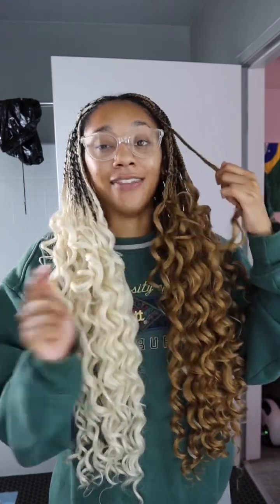I've watched so many videos on how to knot the end of your braids and it all just shows the same thing, and I'm doing it the correct way. So now I'm just thinking that it's because I didn't dip it in hot water that it's not staying. So we're gonna go through every single braid, re-knot them, and then we're gonna dip it in hot water and see if that makes a difference. And I'll let you guys know if it makes a difference when I go to take out my hair at the end of the month.